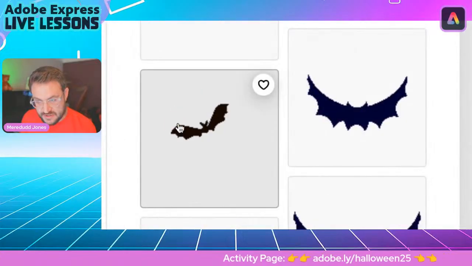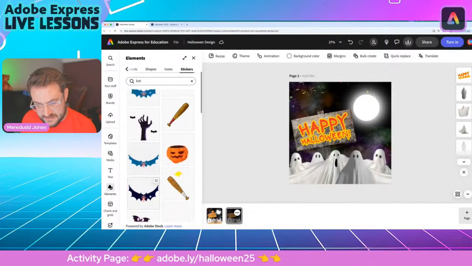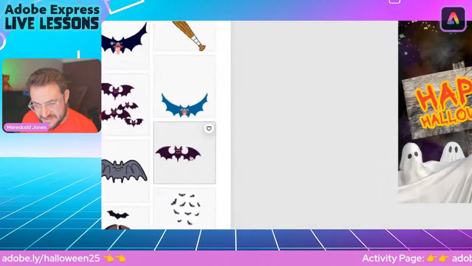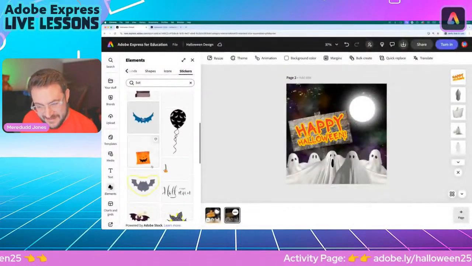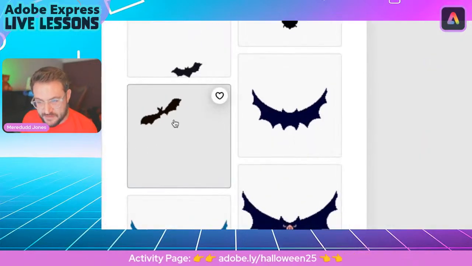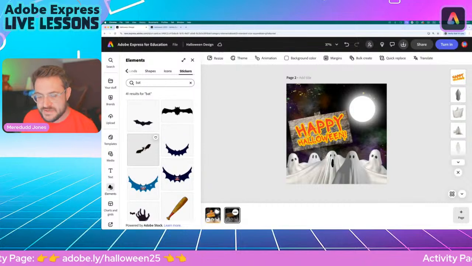This one is cool because it's always on the screen. These are cool because they're always on the screen. Okay, so pick one where the bat is always on the screen. That one is cool as well. Okay, so I think I'm going to go with this one, I definitely want to use this one. This one's really fun because it kind of bounces up and down. This is cool. So I'm going to click on that.